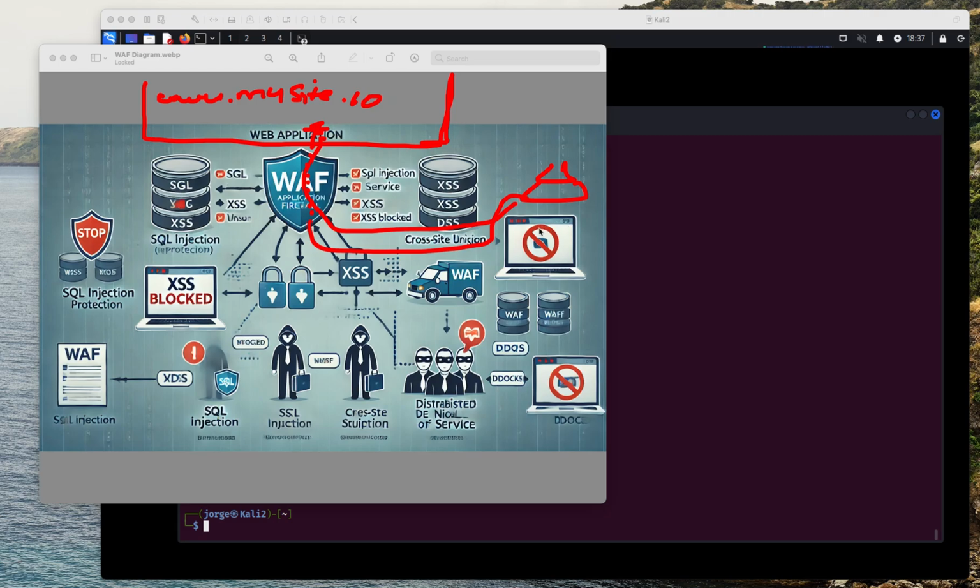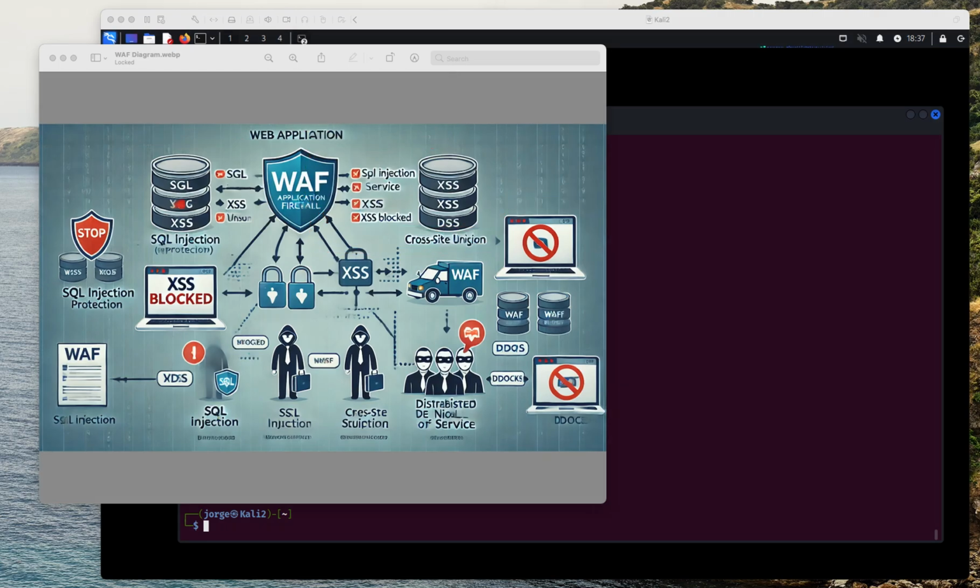That is just in theory, because we all know that there are a lot of malicious actors out there who want to do bad things with your web application. Why would they like to compromise your web application? Because behind your web application, depending on who you are and what you are doing, you could have a set of infrastructure that could potentially connect to different databases with information valuable to the attackers.